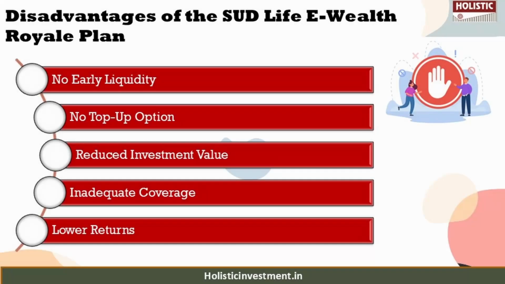However, the disadvantages are: funds cannot be accessed during the first 5 policy years, additional premium contributions are not allowed, net premium is invested only after deducting applicable charges, the sum assured offered may not be sufficient to meet protection needs, and overall returns are comparatively less attractive than alternative investment options.